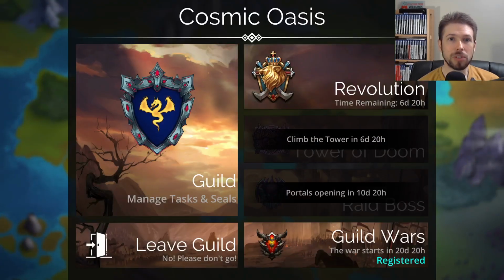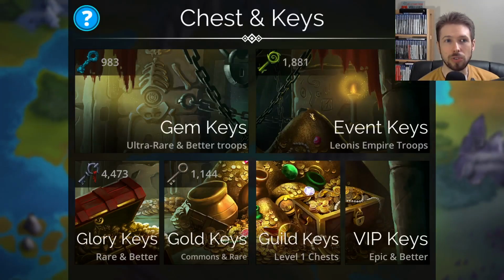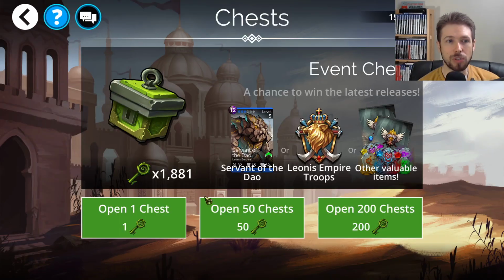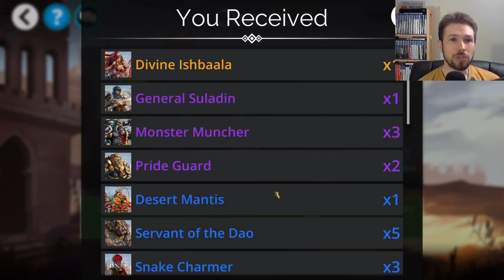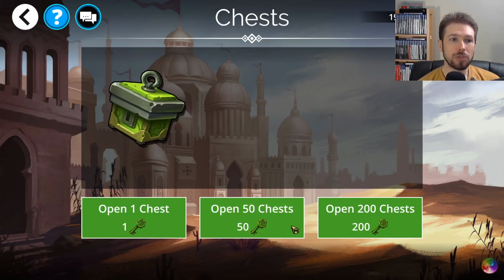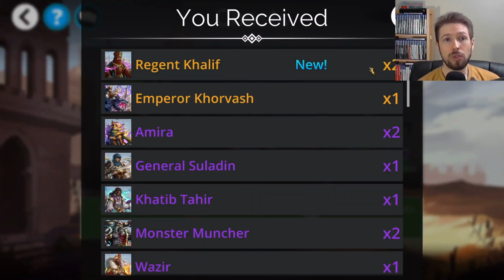First of all, let's grab the legendary, because we might want to use the legendary in this event, because I'm pretty sure it's available for this kingdom that the event's a part of. So I'm going to open 50 at a time. I usually have pretty good luck getting these legendaries. We got Divine Ishbala, the first there. That's a really good legendary. And there we go. I got 2 of them actually here. I only had to open 100 event keys for me to get this.